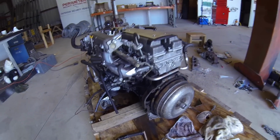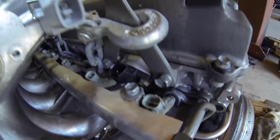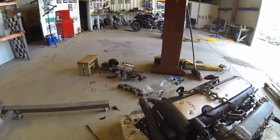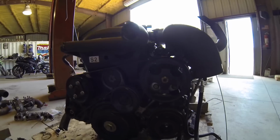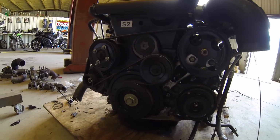Today we're going to be taking off the torque converter finally, and we're going to remove the fuel injectors, as you can see right there. And then, let's see, I may take off the AC compressor, but I'm not totally sure.